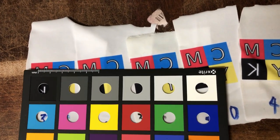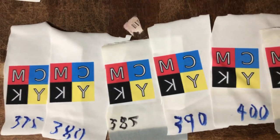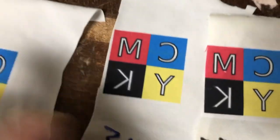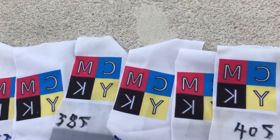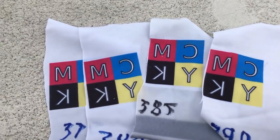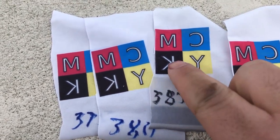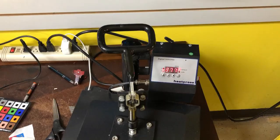Afterward, we'll take the remaining candidates outdoors and check under direct sunlight and also in the shade. Another way is to take them to the paint department of Home Depot or Lowe's, where they have a light box that can simulate different light sources. If you transfer to fabric, your customers may wear the product outdoors. Although all the colors look black indoors, some of the colors change under the sun. After the final selection, we'll choose 377 degrees as our ideal temperature.